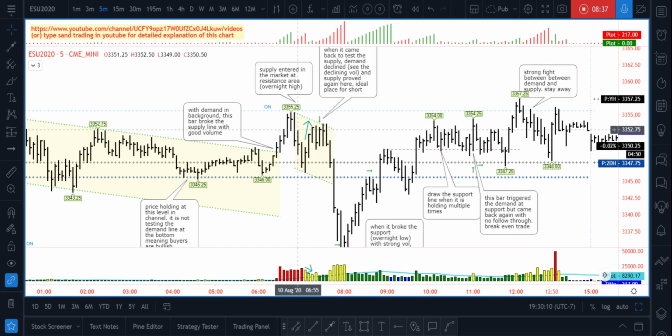Why? Because now you know who the guys in the picture are: sellers, right? Selling is happening here, buying is weak, and then selling proved again, and then the next attempt was given for the buying. Now buying is pretty much tired at this stage. The eventual move is only going to go down. The chances of it going down are more compared to going up, right? So now this is where you take a trade, and your stop loss would be somewhere above the high.